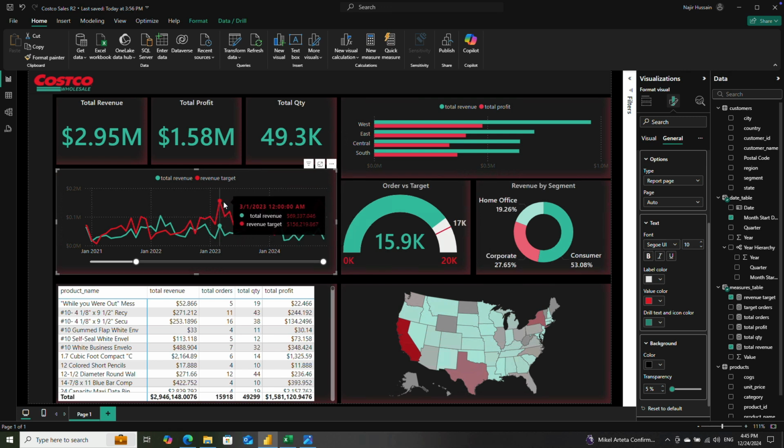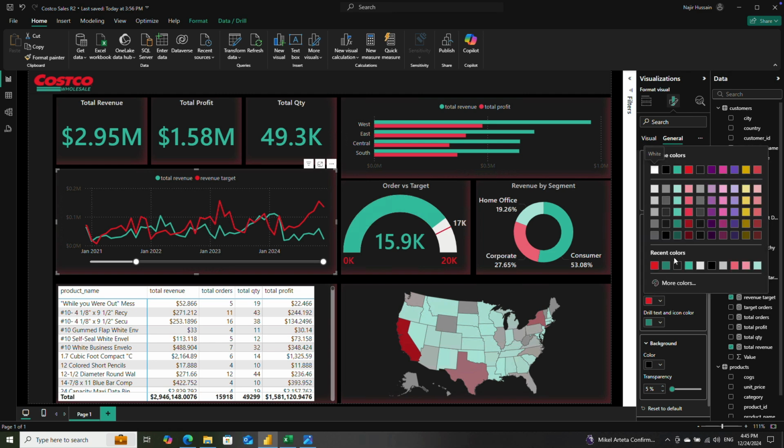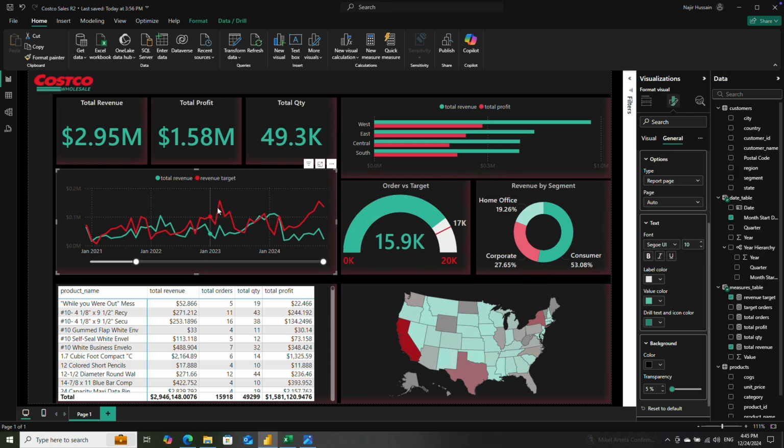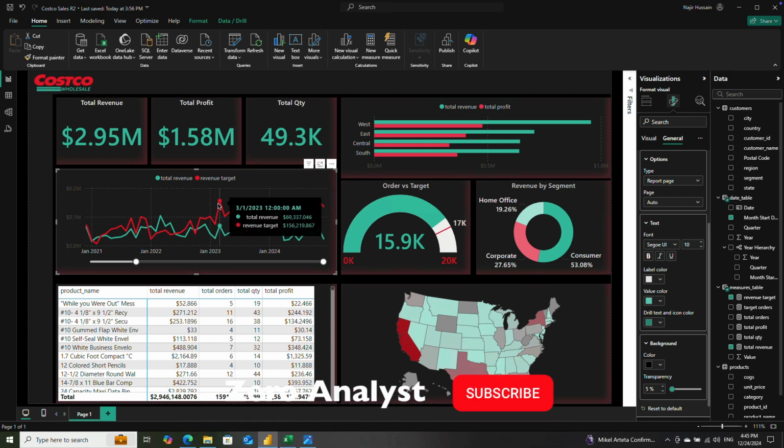Okay, it looks a little fine, but I think I just want to use something else. Let's see how we can make it more interesting. So instead of red I will keep this color, which is our theme color, a little brighter one. So let's go ahead and see now. Okay, and the first one I think is already white. So this is already fine. It is looking already great, I think.